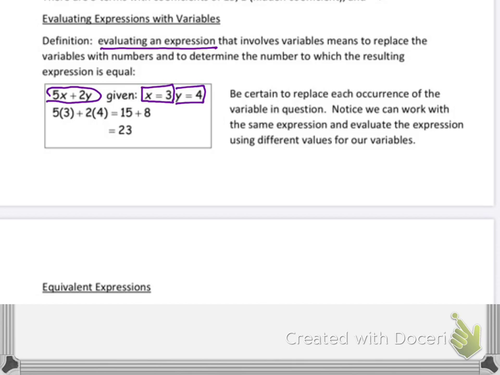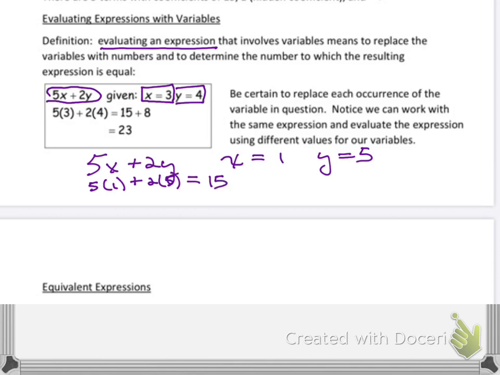So we can use this compact expression, 5x plus 2y, and we can define x's in another way. So why don't we define them like this? Given that definition of my x's, I have a whole different answer to my equation once I develop it. So I'm going to have 5 plus 10, so that'll be 15. So here's a compact expression, and then here's an evaluation of the expression given values for x and y.